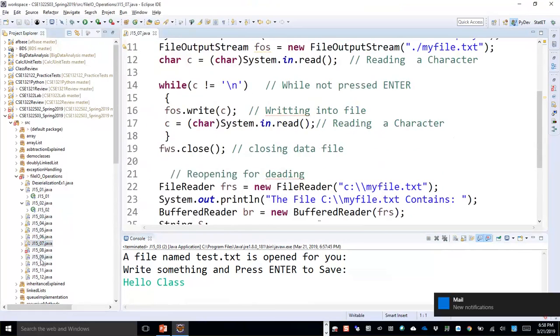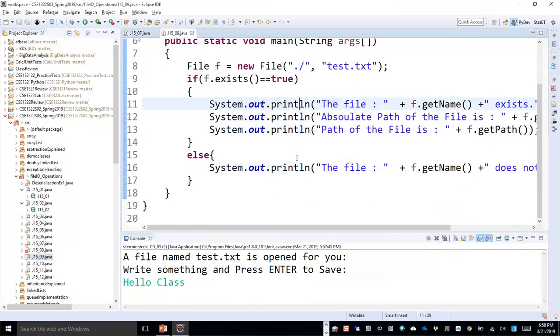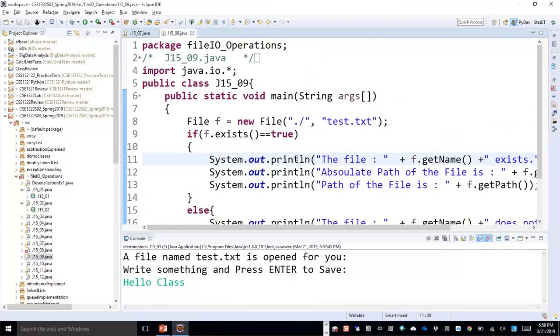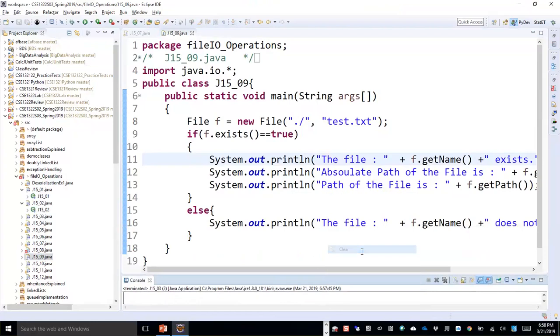Complexity arises sometimes, for instance, if you want to do some sophisticated operations in your data file.